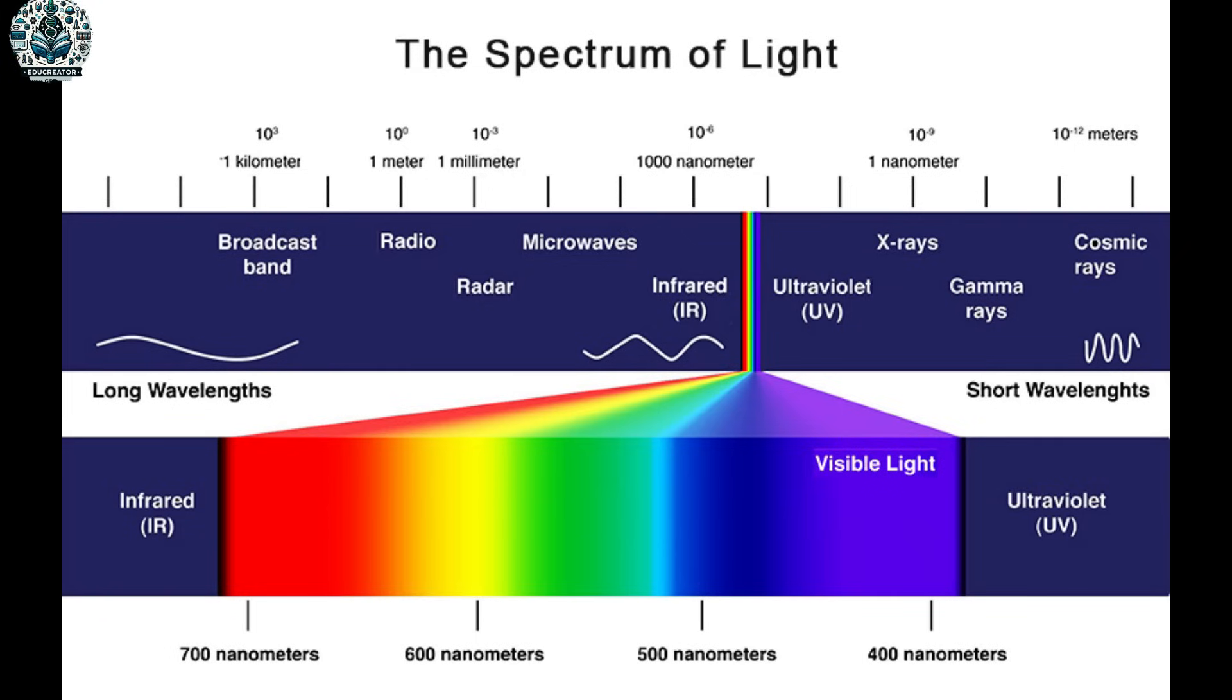That's the part our eyes can tune into. But wait, there's more. Beyond the red, there is infrared light. It's like superhero vision that lets you see heat and is used in things like night vision goggles. And beyond violet, ultraviolet light is the sneaky one that gives you sunburns and is used in some cool medical stuff. And then there are the extremes: x-rays and gamma rays - super short and packed with energy, great for medical scans and checking out cosmic stuff. But you don't want to mess with them too much because they can be harmful.